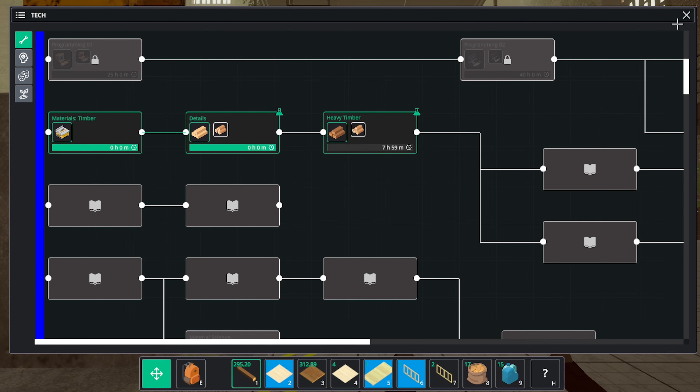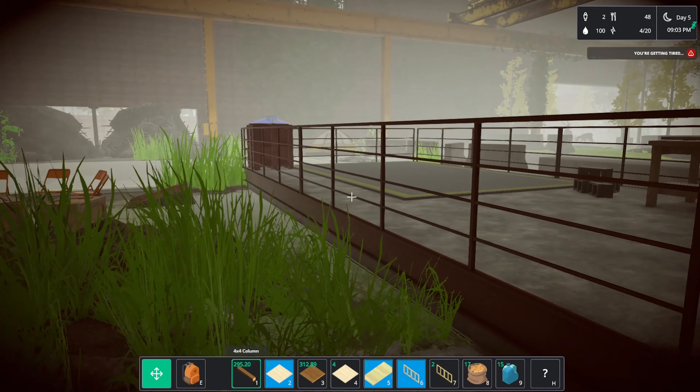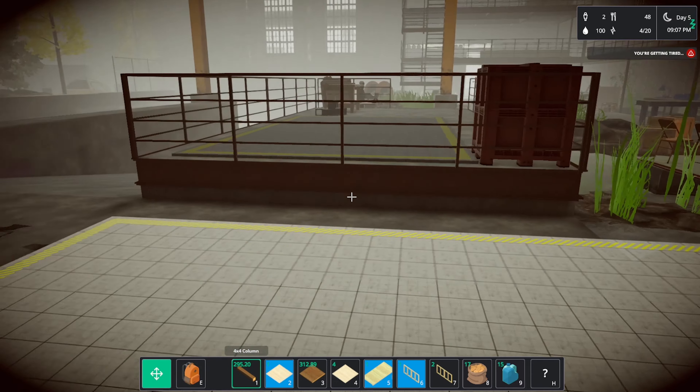This one takes 8 hours — it'll take us through the rest of the day pretty much. We need to put some more seeds back in there as well. I don't know what we've got left — yeah, they did nothing today, it's like they didn't do a thing. I don't think they watered anything.